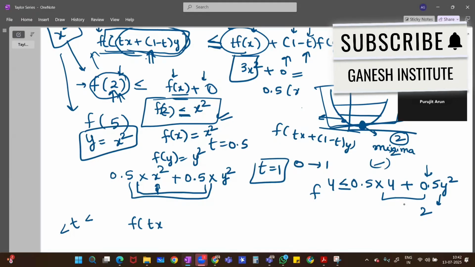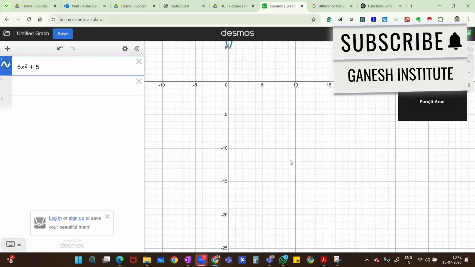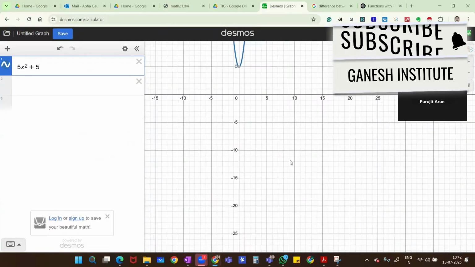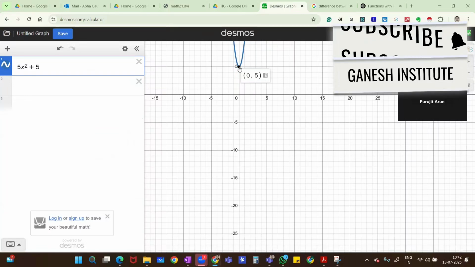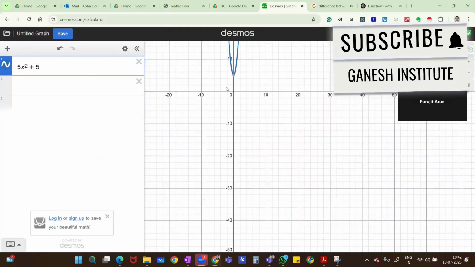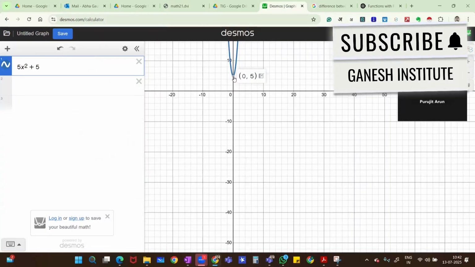Ma'am, I did not understand why we have to give the minimum value of y as 2. If I have considered this as y equals 5, what do you think for this graph y is going to be? Only positive, only up. So the minimum value will be y equals 5. All other values will be positive, greater than those values. Is it fine? Yes. So this is how we are taking it.